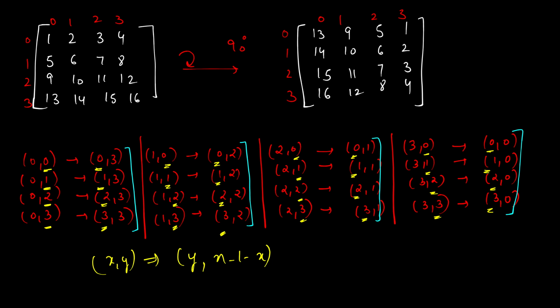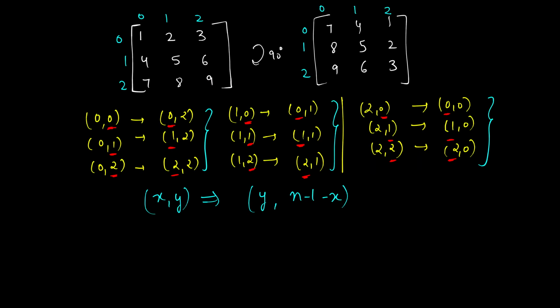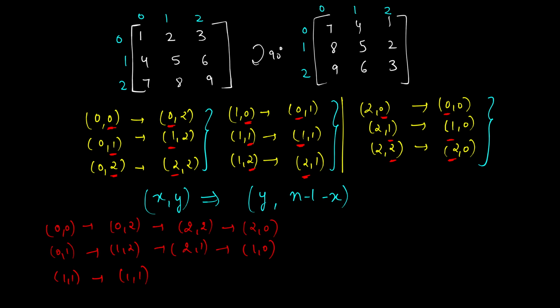So we have to find some other solution so that we don't need to use extra space, and we can just use swappings of the elements to transform the matrix. So you can observe a pattern here. Instead of replacing the first row with the last column, we can see that 0, 0 comes at 0, 2, 0, 2 comes at 2, 2, and 2, 2 comes at 2, 0. So there is a spiral pattern so that the elements are swapped by each position.